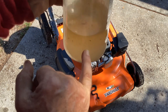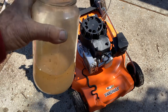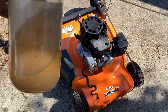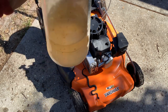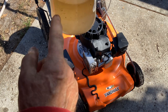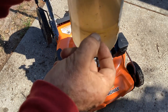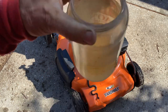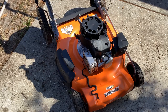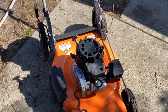We got water to this level and a little bit of gas. So more than half water, maybe a little bit of gas right here. So in other words, this thing had contaminated fuel. I think that's the only issue. Let's keep moving on the fuel.